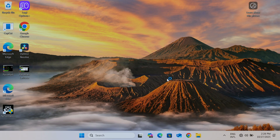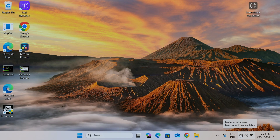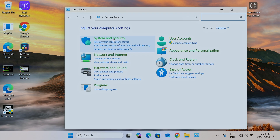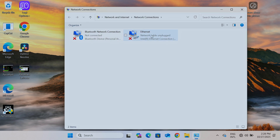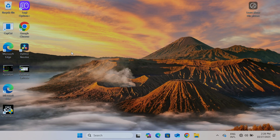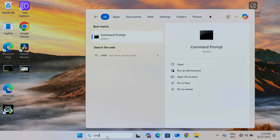We're back after the restart. Don't forget to leave your comments about which option worked for you. You can see it's still not working — no internet access available. Double-checking in Control Panel under Change Adapter Settings, the Wi-Fi is still not there. Checking Device Manager as well, the Wi-Fi adapter is still not available.